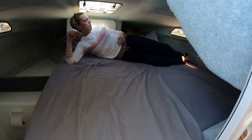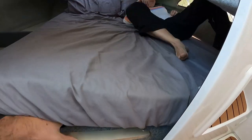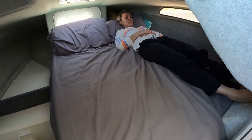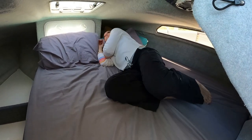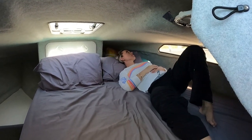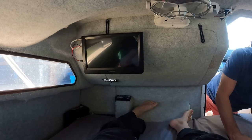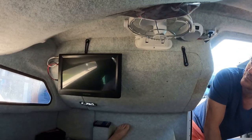Jill's bed is up there in the front. I made this infill when we first got it — keeps a nice bit of space with storage underneath. Believe it or not, that's pretty much queen size, and you can see Jill's fairly easily stretched out. It's a little short on headroom but it does the trick. Then there are a couple of little luxuries up top — a little TV there and a 12-volt fan.